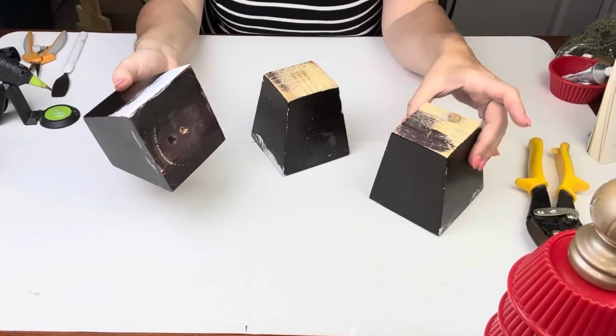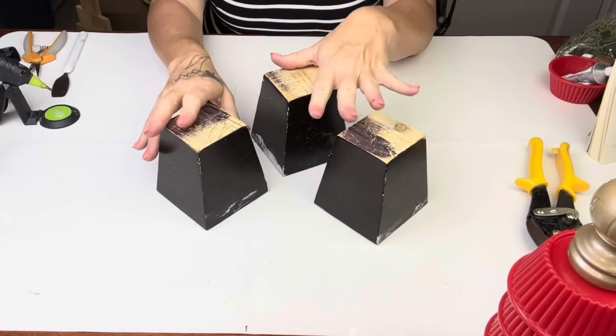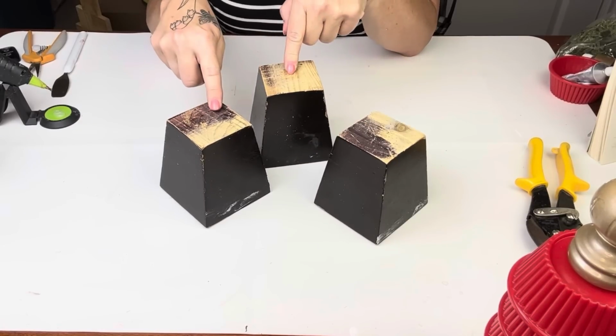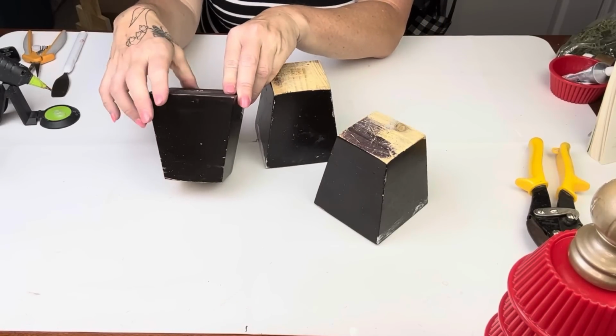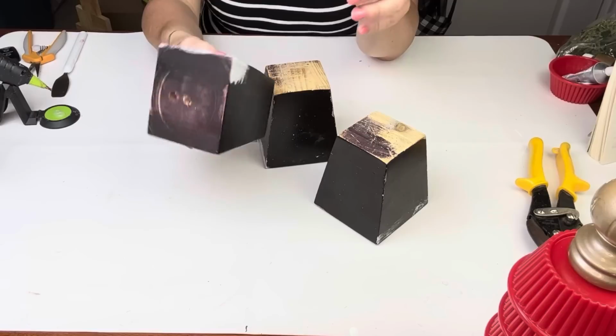All right, I have been saving these. Again, I know this seems like a common theme today, but these have been in my studio for 3 years. I had an old piece of furniture that I got rid of, and as it was going out the door, I grabbed the legs off it because they were great chunks of wood, and I had no idea what I was going to do with them, but I was going to do something with them.